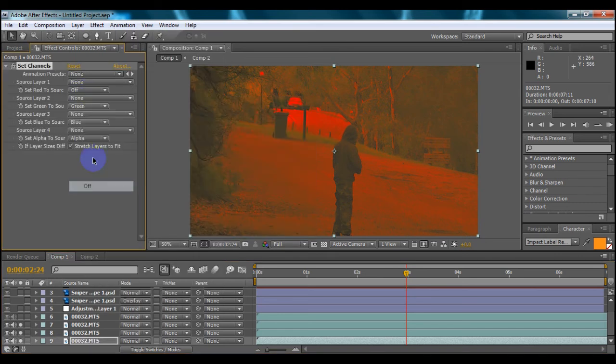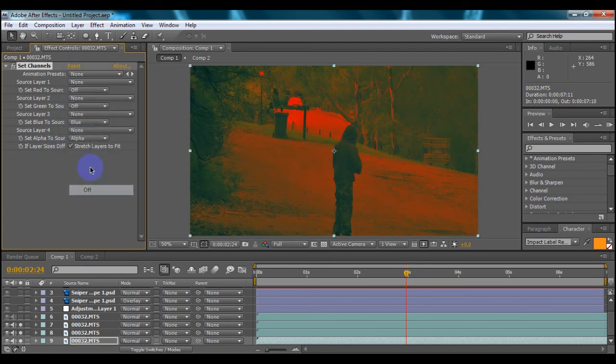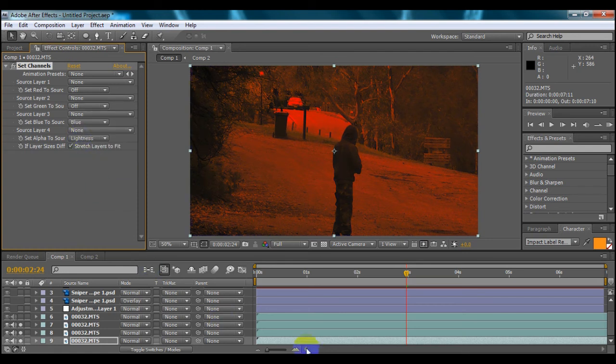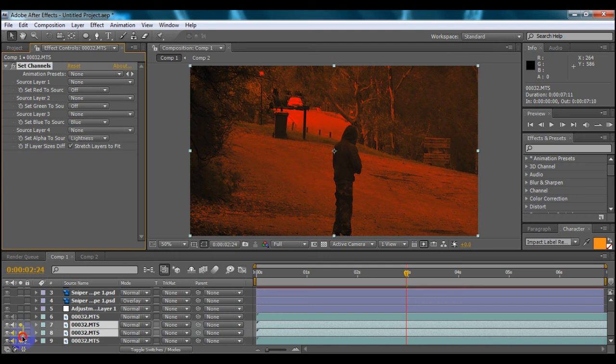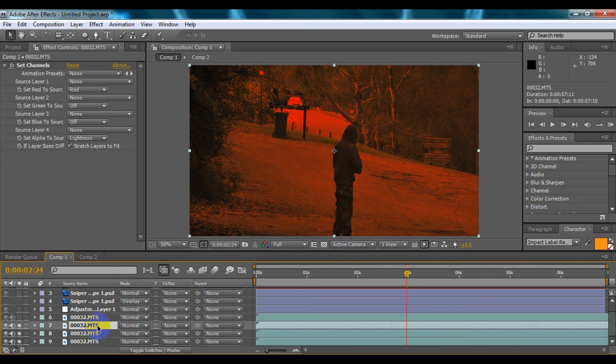This time turn the red and the green off, leave the blue on, set the alpha to lightness. But it doesn't look overly good. It looks kind of ugly actually. So select one of your layers and drag it over.